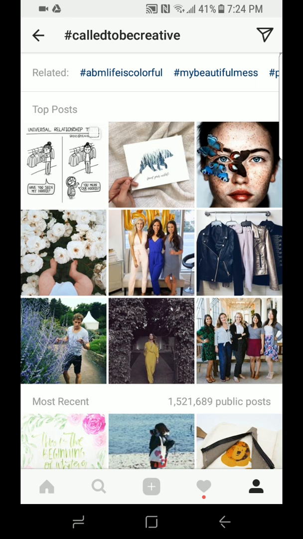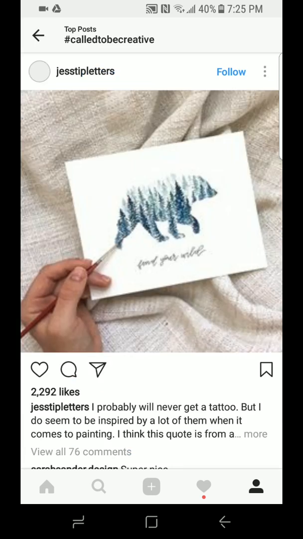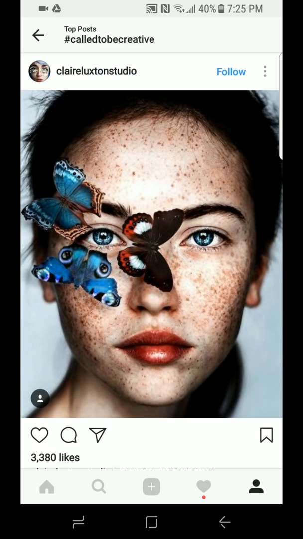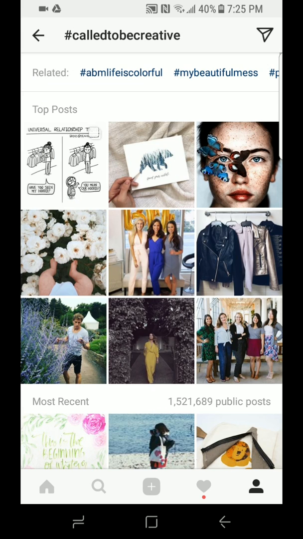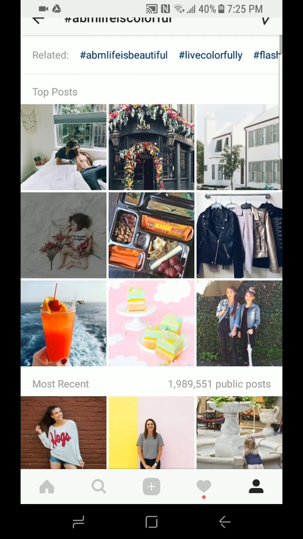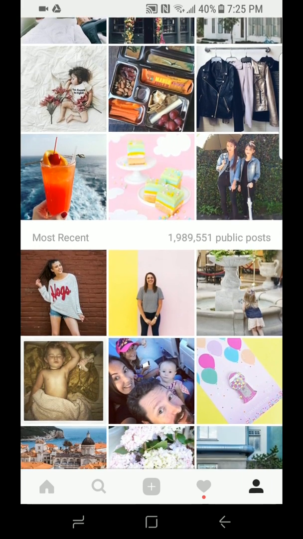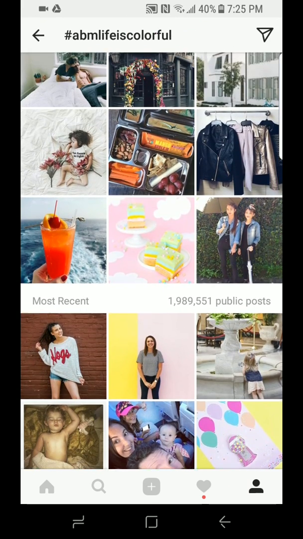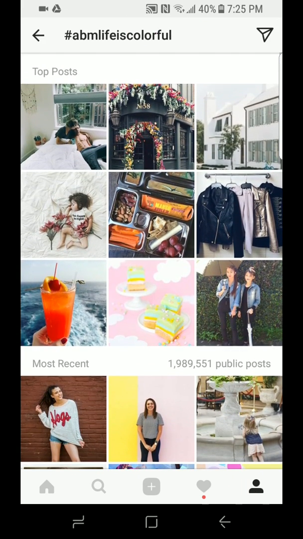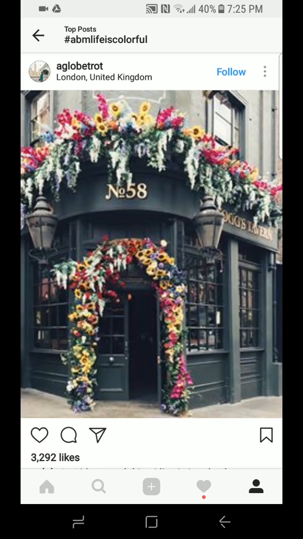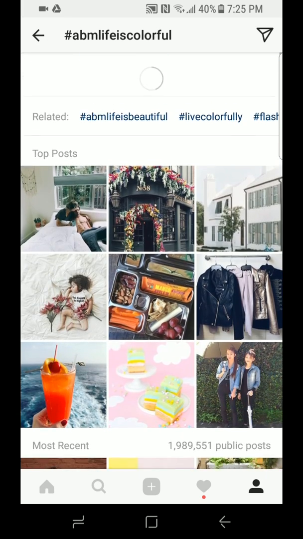Let's look at just one more example. As we can see, it has 1.5 million public posts, so that's a little too much, and you need to get a lot of likes to be featured on top. This is a stunning image. So if you're just starting out, or if your images are not racking in likes in the thousands, this would not be a good hashtag for you to use at the beginning. This one, gorgeous images, very popular hashtag, and a lot of likes to be featured up top.